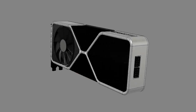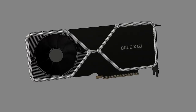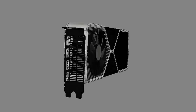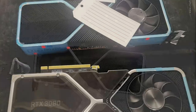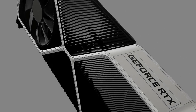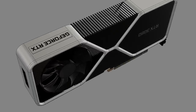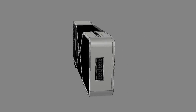I asked one of my patrons to create a more detailed render of the cooler than the ones that have been circulating, and he kindly agreed — my patrons are awesome like that. A couple of things stand out. Firstly, the two fans have different types of blades, at least on this prototype. That could mean nothing — they could just be placeholder fans — or it could mean that they serve different purposes: one optimized to push air out, and the other to draw air in, maybe pulling air from the front and exhausting from the back. But why go through so much trouble and design such a strange looking GPU just for a push-pull configuration?